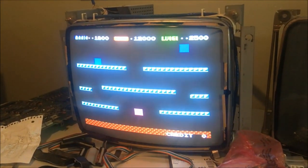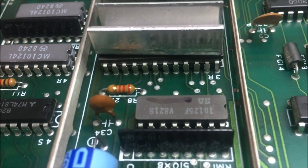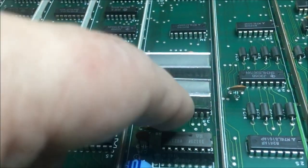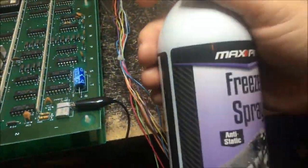This thing has been running for about 40 minutes now, and there are the sparklies — it's really bad now after about 45 minutes. I have figured out what it is. As I suspected, it's an ECL chip — I've got it marked here. It's a 10125 ECL-to-TTL translator. What it does is take ECL level logic and convert it to TTL level logic, basically coming out of the RAMs and into this chip and out at a TTL level. I'll get my freeze spray ready and hit this right here.